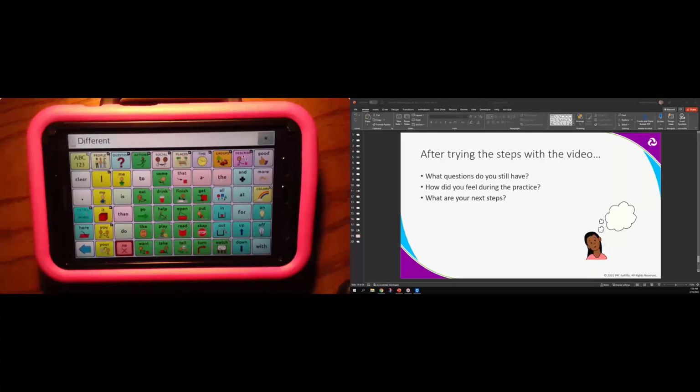So I sometimes equate it to learning another language, and essentially learning an AAC device is learning another language, right? And so the only way to learn that language is if we're taught the language in the same way that we're going to be expected to speak that language. So talk AAC to speak AAC, essentially. So that is one of my suggestions.